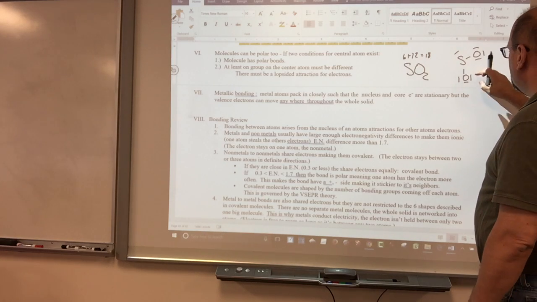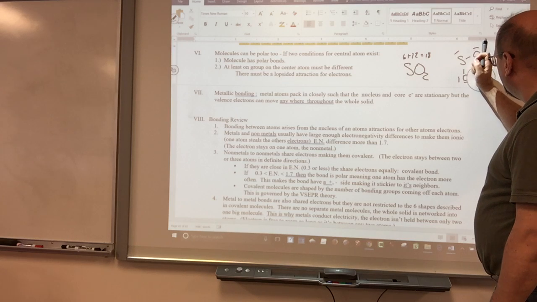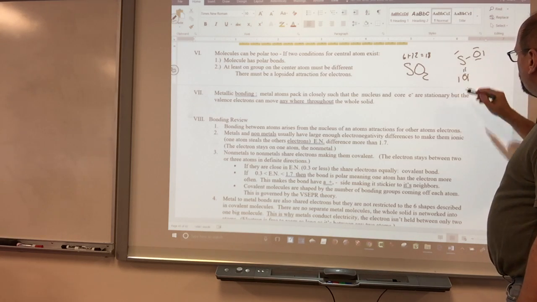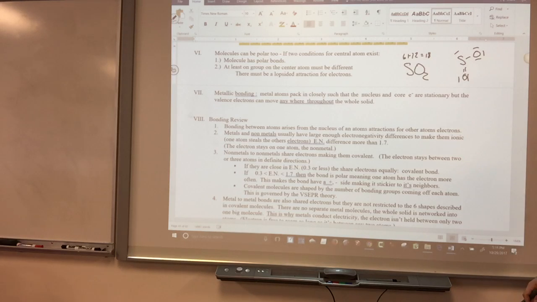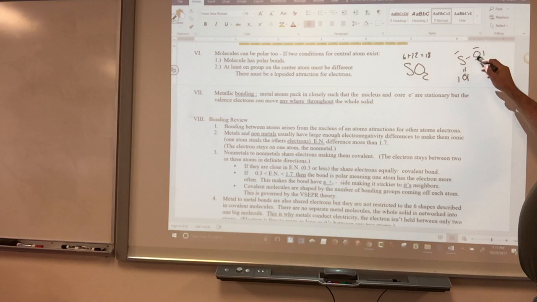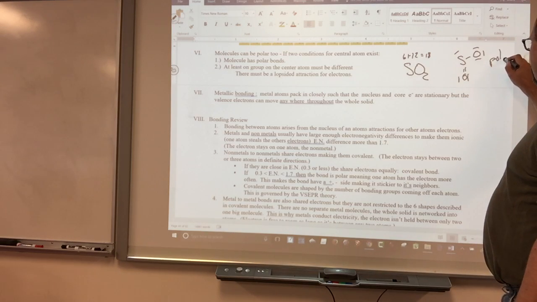The reason it doesn't like that is because the sulfur is missing some. So I'm going to steal one of these. Come back. Give it to me. Instead of putting one down here, I'm going to put one up there. Okay, that's my trick. But look what happened to the sulfur. This SO bond is definitely polar. It has a polar bond.